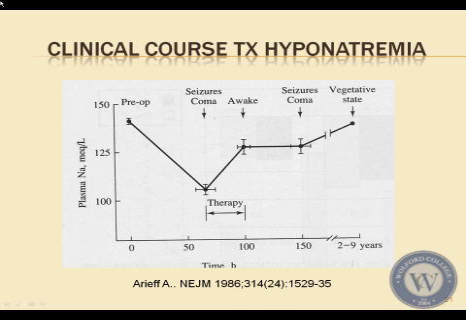So one of the things that you have to consider is how fast you want to replace the sodium, and the answer is it's appropriate to replace the sodium in conditions where you're actually having seizures and coma. But once you get out of that phase, then you should go gentler and ease up on your sodium replacement, because you tend to overcorrect and cause demyelination syndromes in the central nervous system.